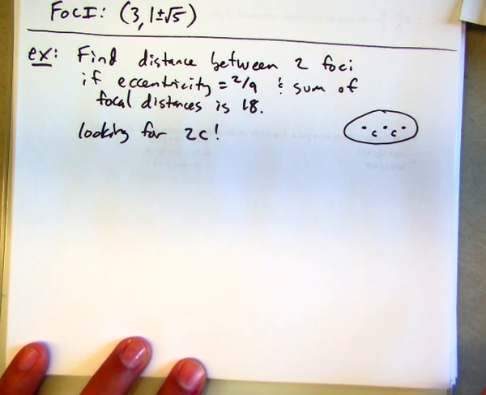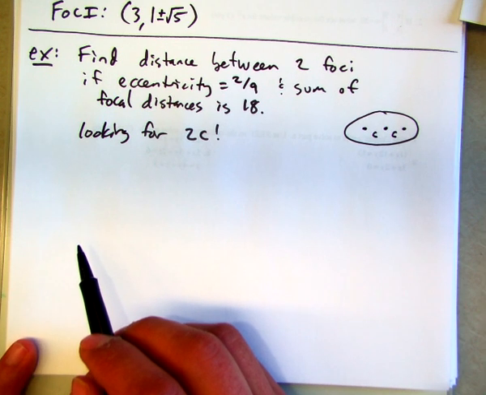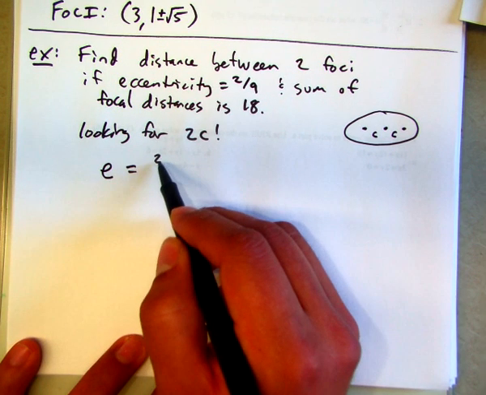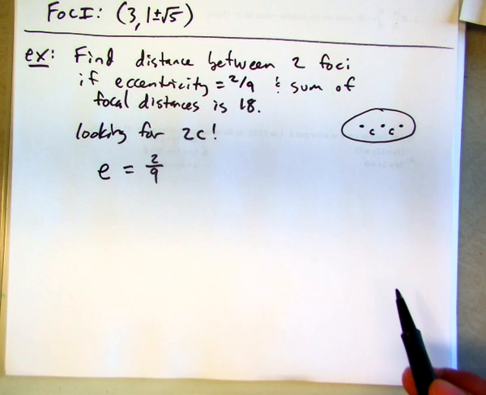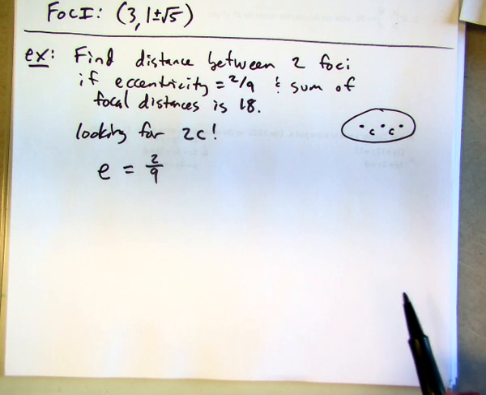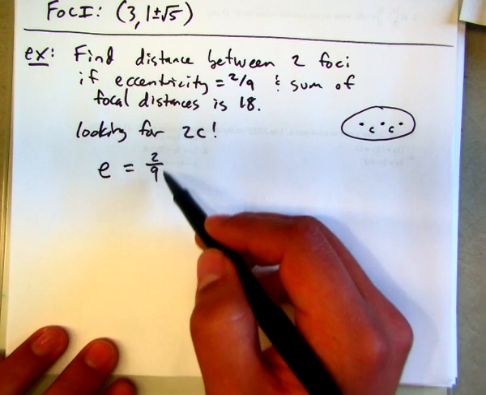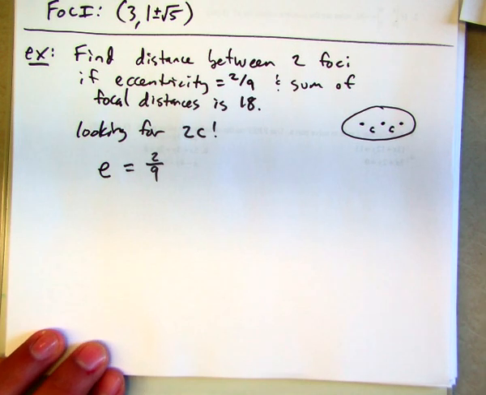I think it's C. I'm pretty sure the distance between them is 9. It's 4. Well, let's figure it out. The eccentricity is 2 over 9, right? Equals C over A. So how did you get your answer? Because it's C over A. A is 9. How do you know A is 9? How do you know this isn't 4 over 18 and it got reduced? You don't know where this came from. So here's how we confirm.